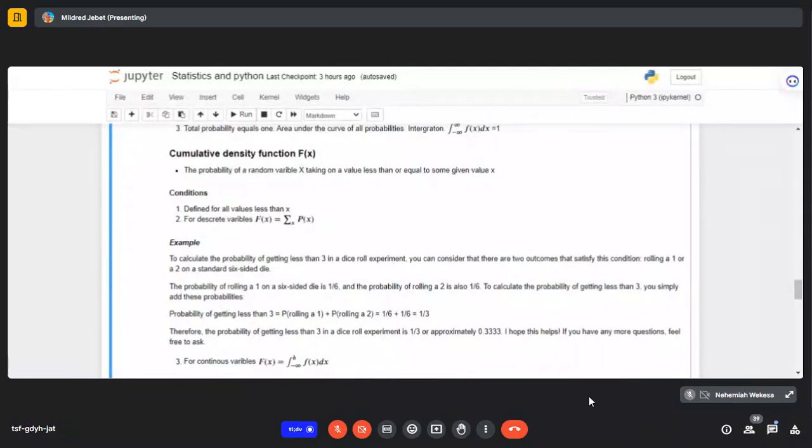So is that question on the cumulative density function of a discrete variable? Thank you, Jabet. I'm still trying to understand the cumulative density function. It's not sinking. I've only explained the cumulative density function for the discrete variable. I've not explained it for the continuous variable yet. So what's your question? I'm still not getting it. Maybe if you could explain it again, kindly. I wish there was a way I could write.